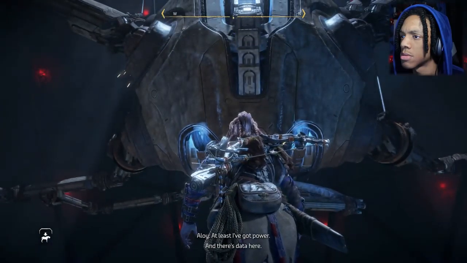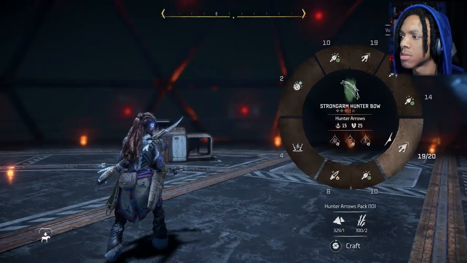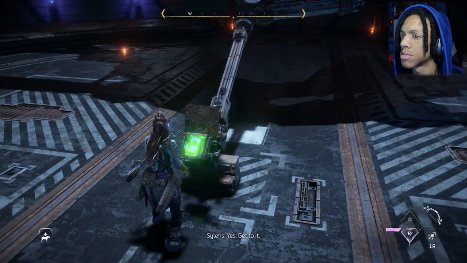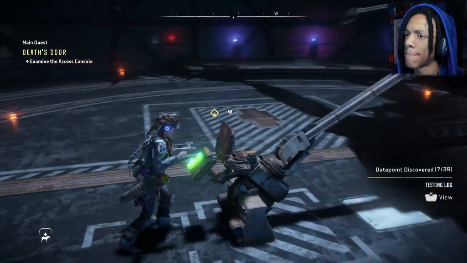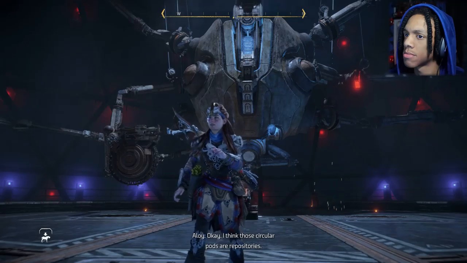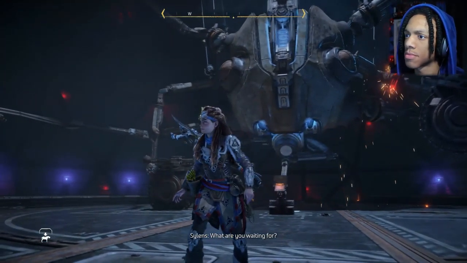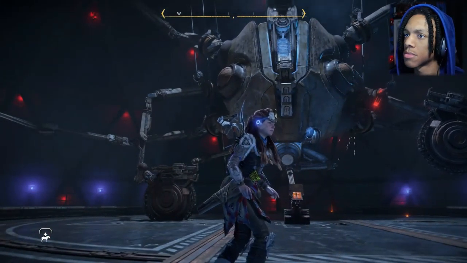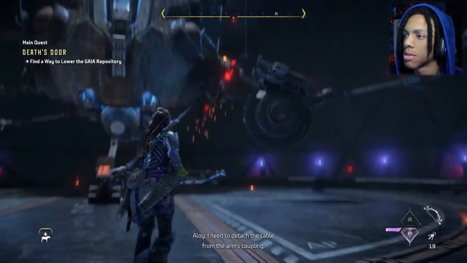And there's data here. Looks like this Recluse Spider thing is a testing apparatus for Gaia and Hades. I better take a look at that access panel. Okay, I think those circular pods are repositories, one loaded with Hades backups, the other with Gaia. What are you waiting for? Hades is down, but the Gaia repository is stuck. So unstick it. Oh, that right there? What, did I shoot it? Find a way to detach the cable from the arm's coupling.